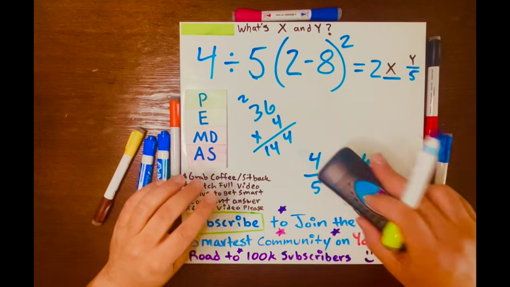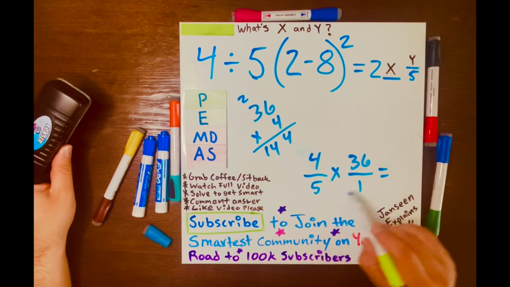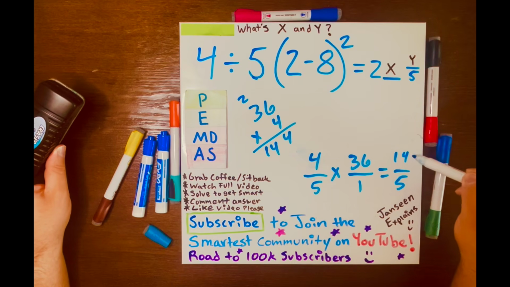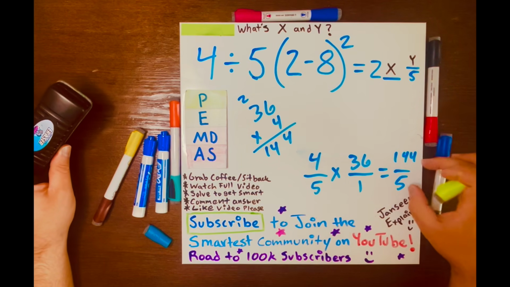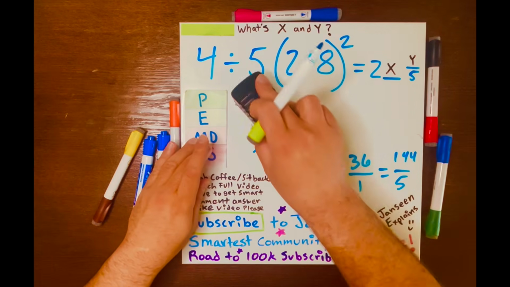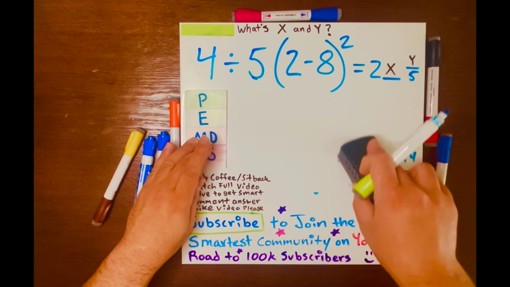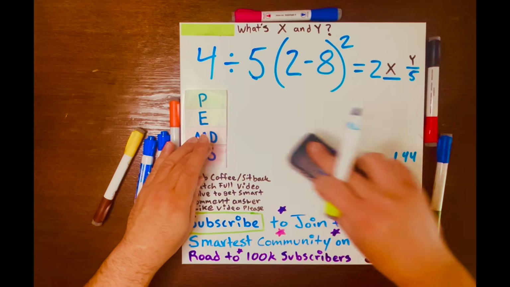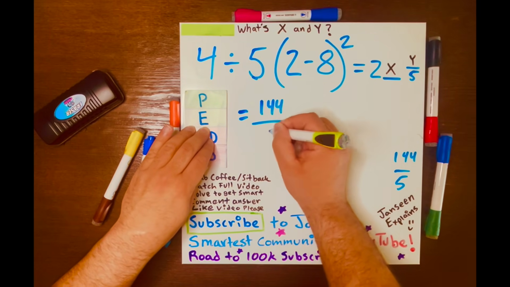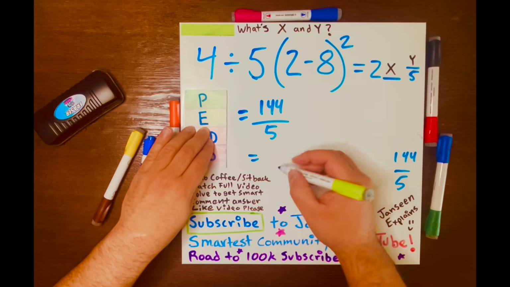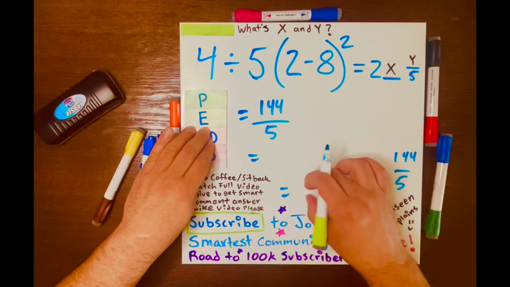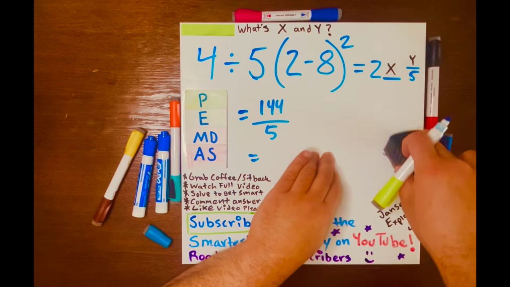And so we got the numerator down, and then you just multiply the bottom part. 5 times 1 is 5. And so we write 144 over 5, and this cannot be simplified further. This is it. This is called an improper fraction answer. But we need to use long division to figure out what goes in the x and what goes in the y. And so I'm going to write 144 over 5 on this side of the board, and then I'll write the mixed number answer, which is this, and then we'll write the decimal answer using long division.